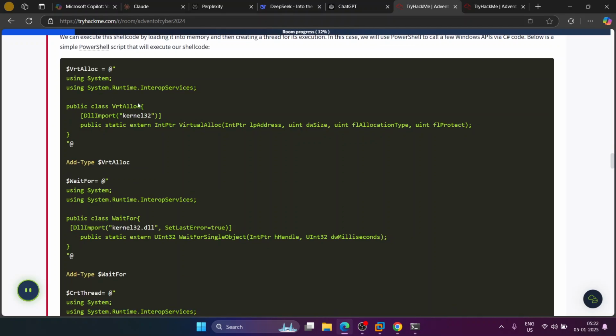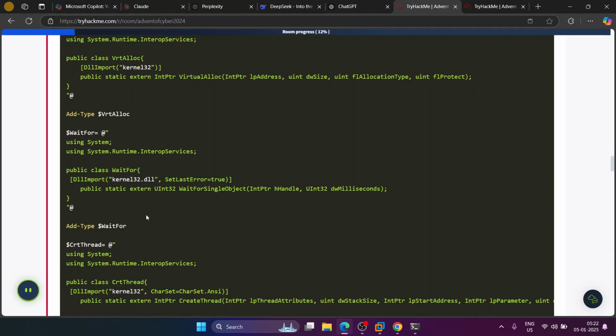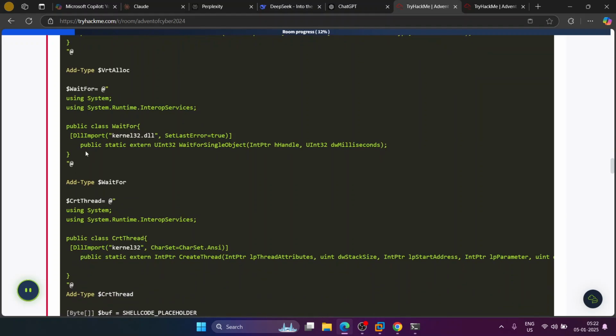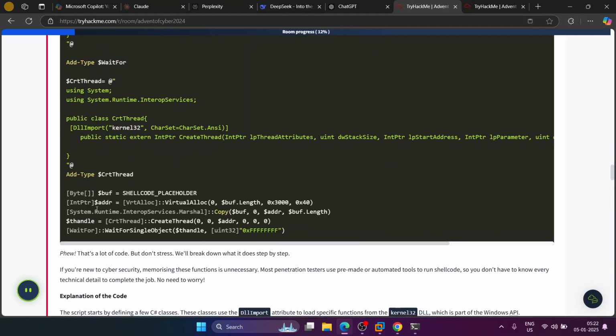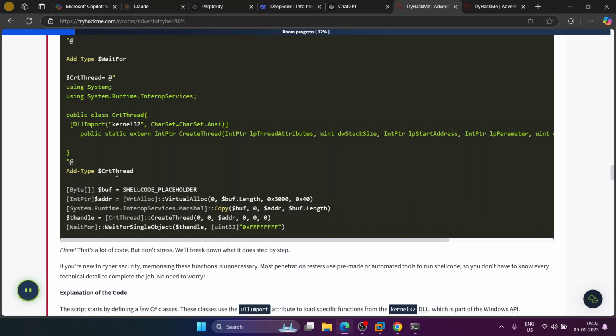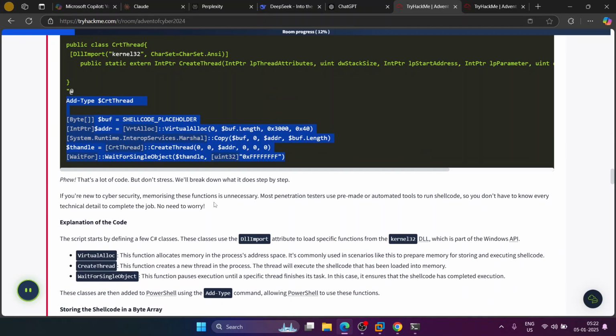First part, we are loading kernel32 DLL, then this is for the VirtualAlloc function, this is for the WaitForSingleObject function, and the last thing is for creating a thread in the current process.